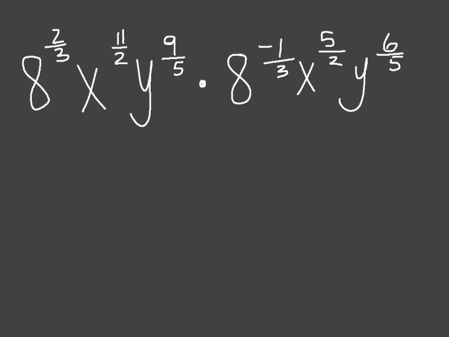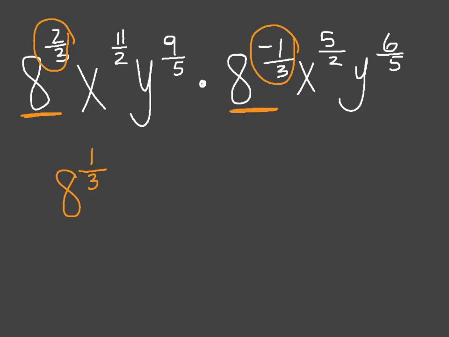This problem is the exact same, I just have fractions instead of whole numbers. So I'm going to go ahead and look at my like bases. The first like base that I have is these are both 8s. So I'm going to go ahead and add their exponents together. Now the shortcut to adding fractions is to simply add the top numbers of each fraction and keep the bottom number the same. So the 8 is going to stay here. If I add the tops of these fractions, 2 plus -1 gives me 1. Then the bottom of my fraction is going to stay a 3.